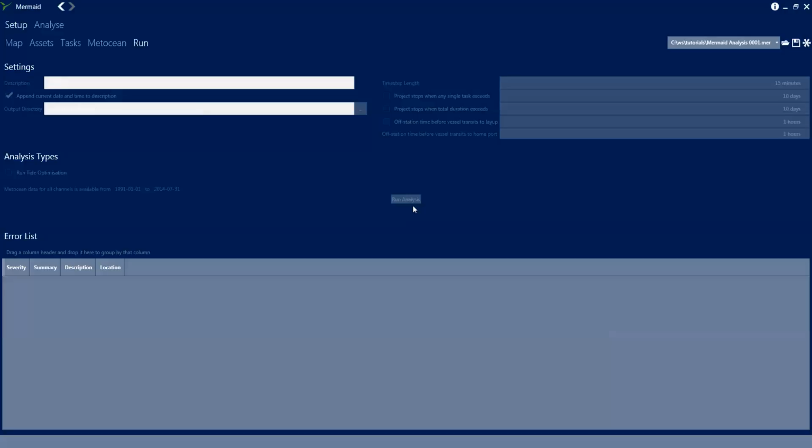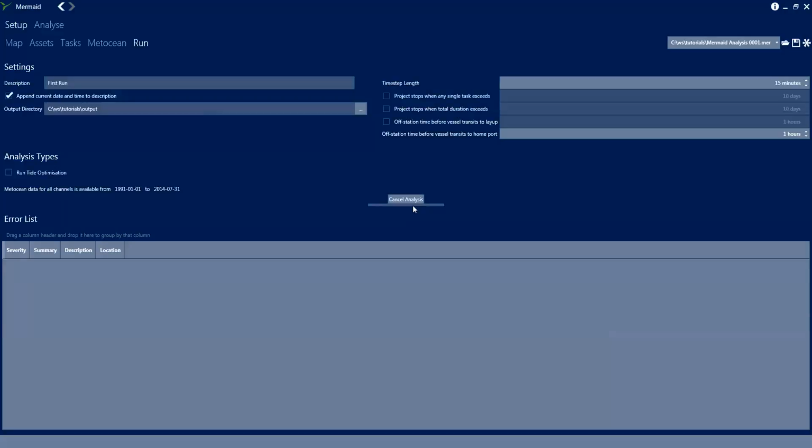We're running over about 23 years of metocean data here, so we're doing 23 repeats because we're only doing it in January, 1st of January every year for 23 years. And there you can see it running away. If at any time you want to stop the analysis, of course, you just press Cancel Analysis there. And there's the progress bar ticking up now. If you do have any mistakes in your analysis that cause it not to run, or any warnings, they will appear in the error list at the bottom of the screen, and you can see what to do there.